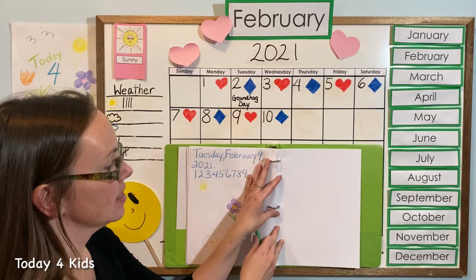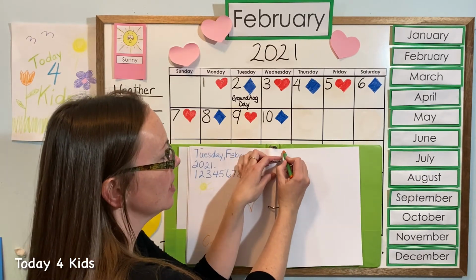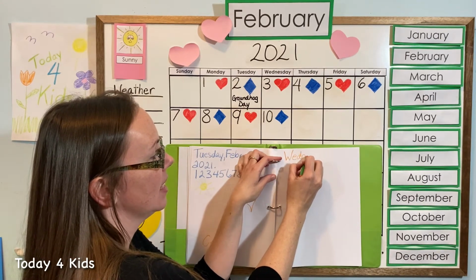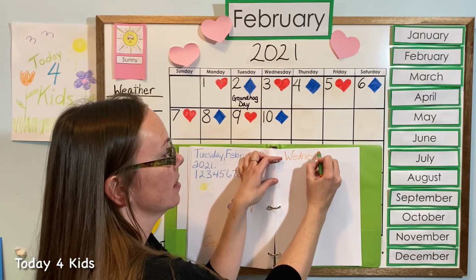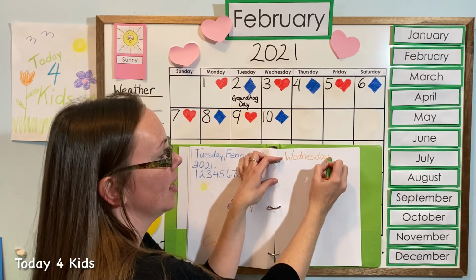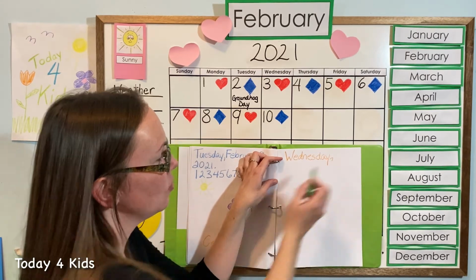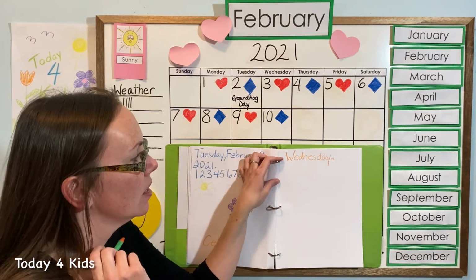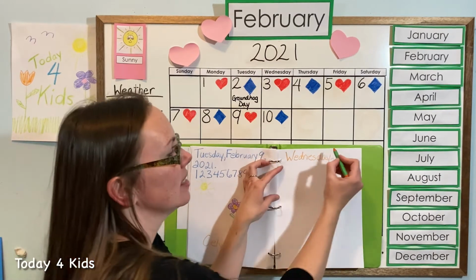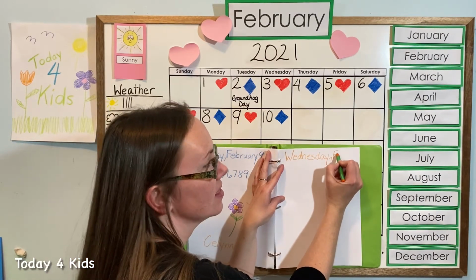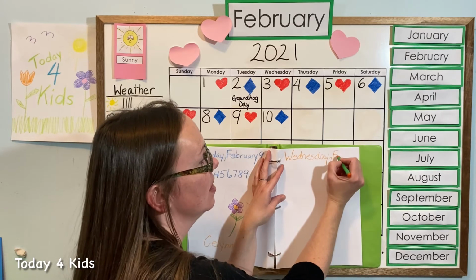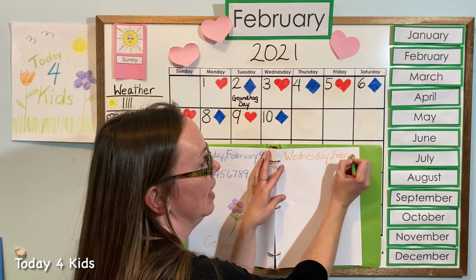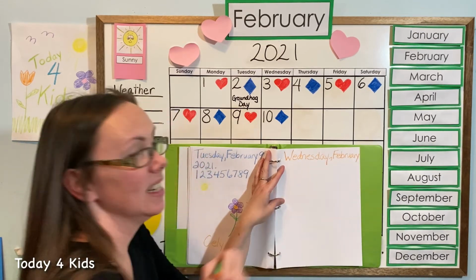And then I'm going to practice today's date. We're going to start with a capital W because it's the name of the day. Wednesday. And then comma. I don't know if I have enough room for February there. Do you think I do? Wednesday's such a big word. Let's see if I can print it really small. Let's see. Capital F, because it's the name of the month. February. I got it to fit.